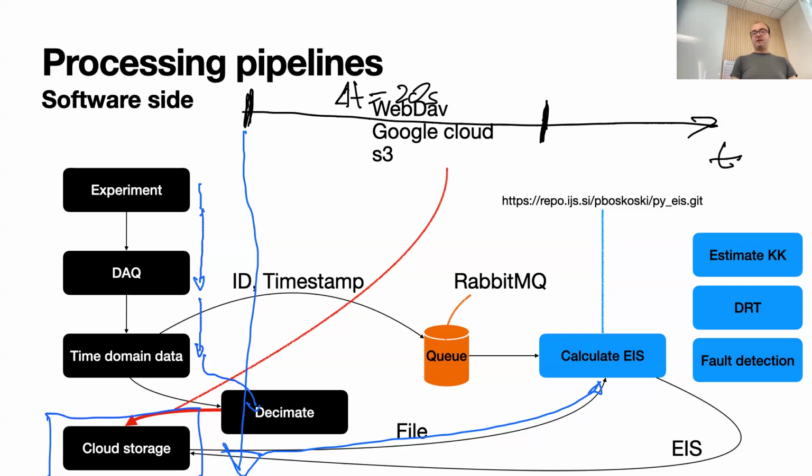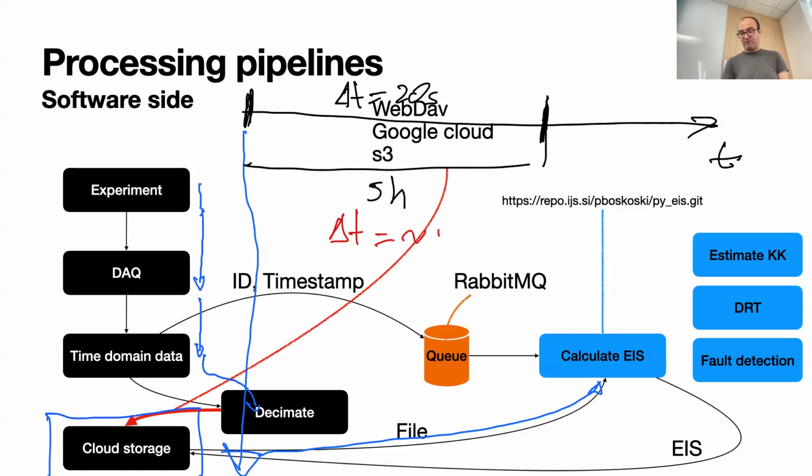For example, the things that the guys here in the Dijon lab acquired just during the first lectures, they've uploaded to my cloud storage in Slovenia. I'm going to calculate the ice curves and check the data while I will be on the train to Guangzhou today. And then I'm going to give them all the data plus everything that I did. So the delta t here will be maybe 5 hours. But from tomorrow, they're going to do this on their own here, and delta t is going to be maybe a couple of minutes.